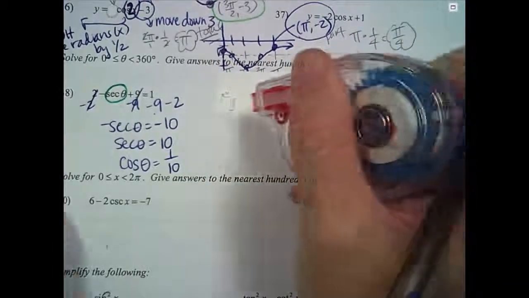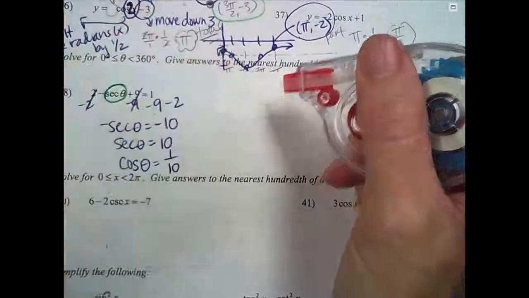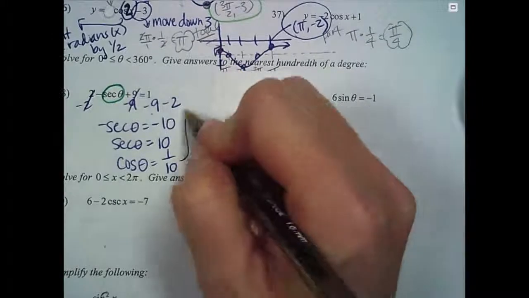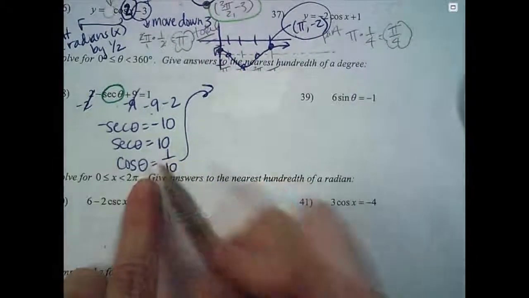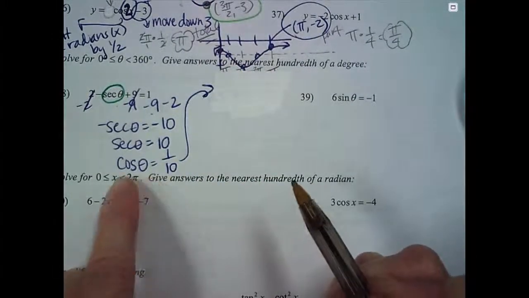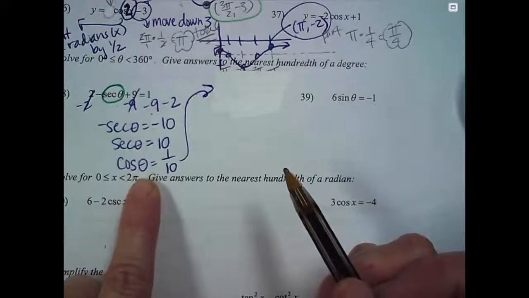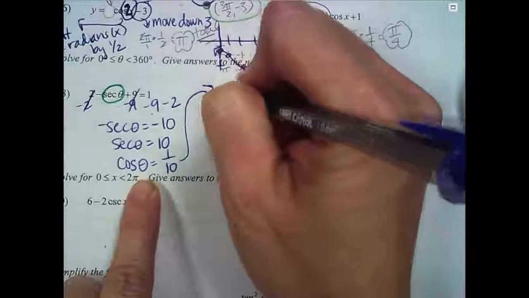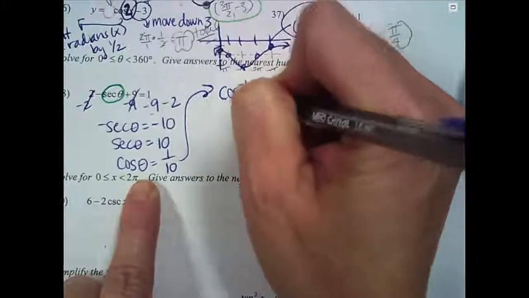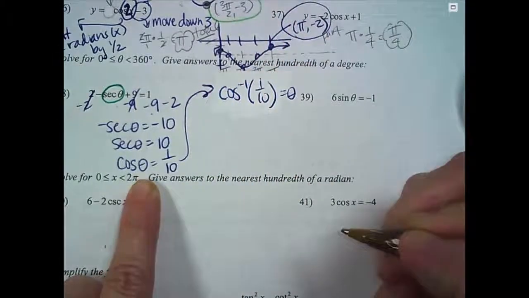Okay, I'm going to erase this up here so that I don't have to worry. Wait, I can get rid of the negative. I divided both sides by -1. Now then, to come up here, how do I free theta in my calculator? How do I solve this problem? How do I get this angle? What will my calculator do? Yeah, you type in your calculator cosine -1 of 1/10. That will give you theta, or your angle.